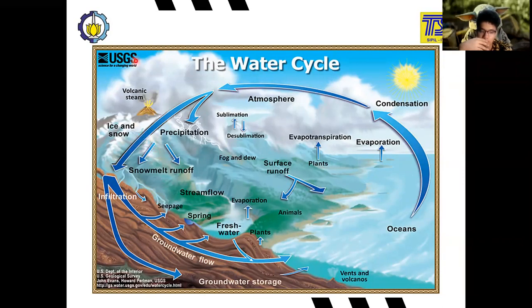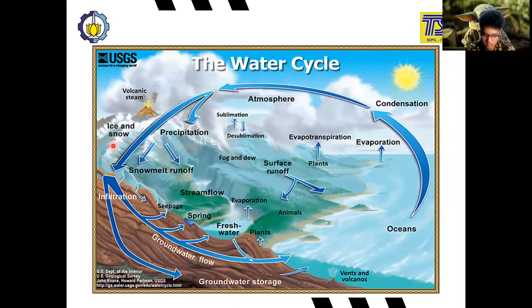And if it's snowing in the mountainous area, it's not always snowing in the other regions. So sometimes if it's snowing here and the temperature rises, of course the snow will melt, and the snow melt runoff will produce water for the stream flow. Of course, the water will run from the higher elevation to the lower elevation. From this snow melt runoff, the water goes to the stream flow, and to the bigger water surface, such as the ocean here. So from the river, freshwater goes to the ocean, and it also evaporates because of the sun.